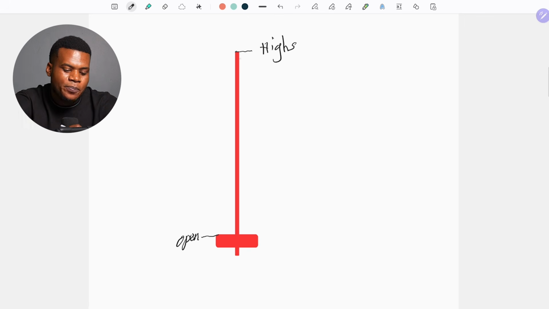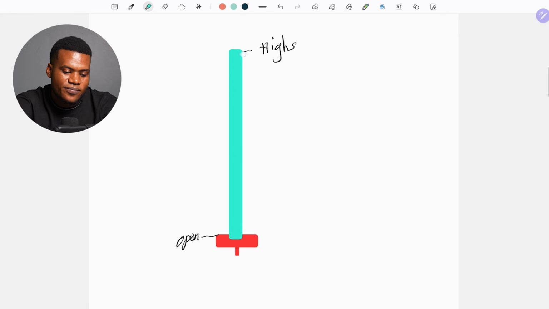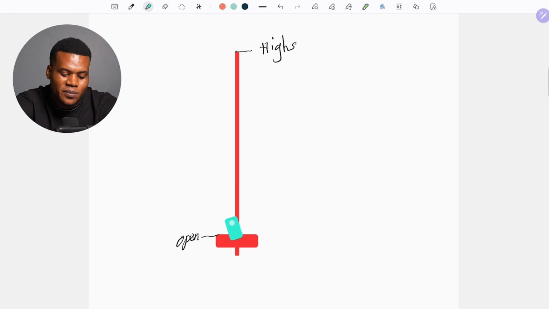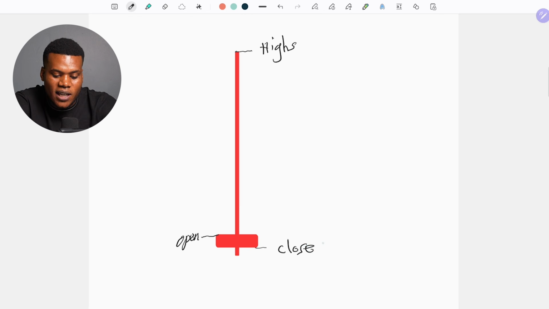Then sellers pushed this market down, because this candle was once green, like this. Then sellers came in, pushing down to here. Then buyers also tried to push, but they stopped from here. So we call this the close of the candle. And this one we call the low of the candle. But are you grabbing it, guys?